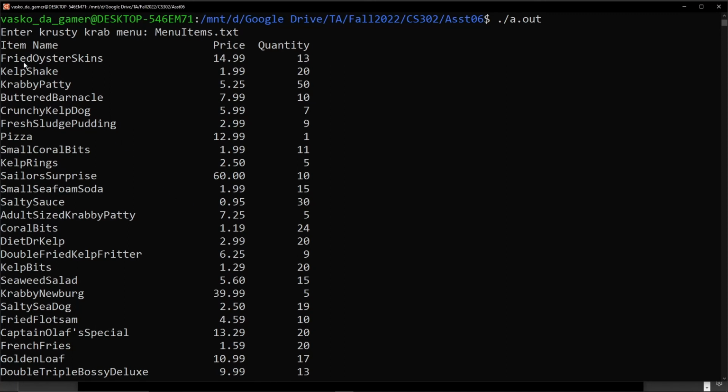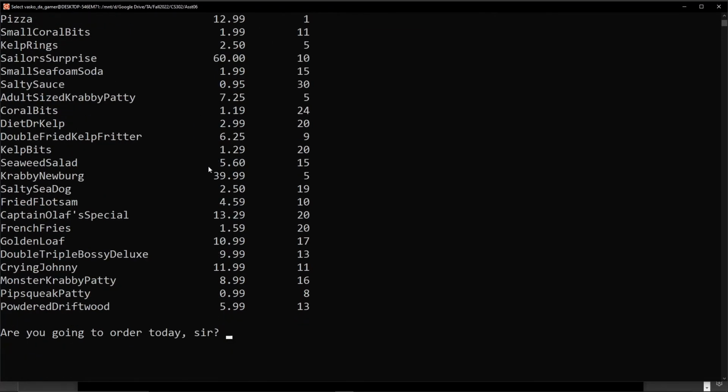And again, we store all of our menu item names into a vector. The purpose is so that we output them in the same order we read them in, so that it will match everything on CodeGrade. And for price and quantity, we simply use the name of the item to map it and return the struct that contains a price and quantity amount, which we output to the screen. So that's how we use that. Now, after we output the entire menu, Squidward will ask us to order, but of course in a very unpleasant way, as always.